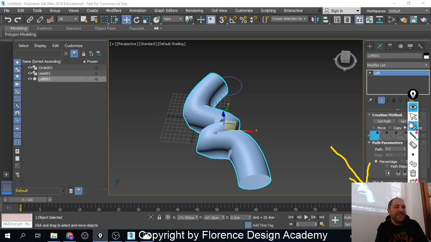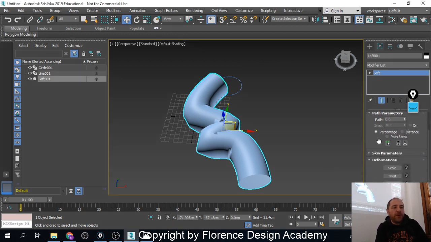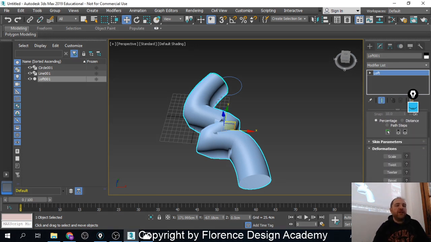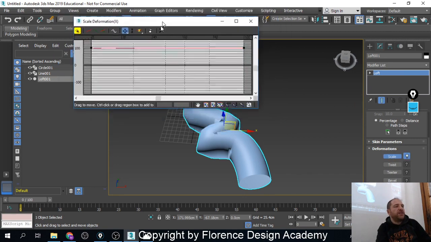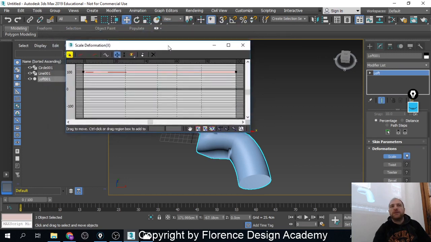Fantastic. So, check this. If you open deformations, you will find these 5 buttons called Scale, Twist, Teeter, Bevel, Fit. We won't use them all. We will use at least Scale, but I need, into the specific case, to show you what it does and how it works, because especially at the beginning, it is everything less than intuitive. That is this. If you click Scale, in reality, you will open this weird dialog box.